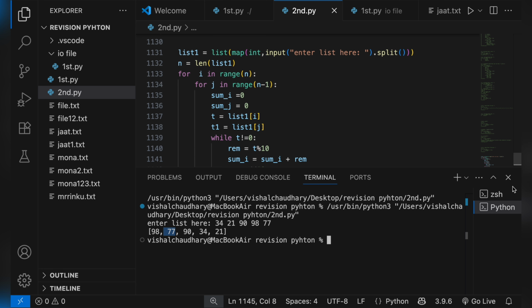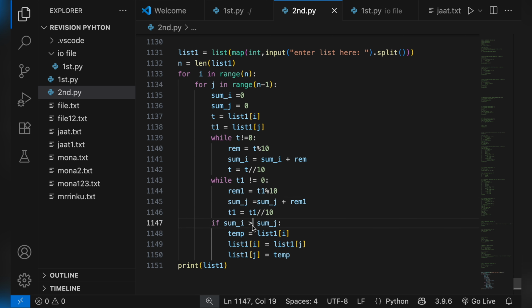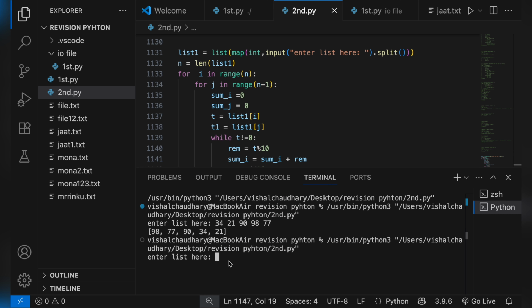If you want it in increasing order, then you will just reverse this sign. We will write here less than. Okay, so let's run the code again. Take 90 0 9 23 65 3 2, enter.